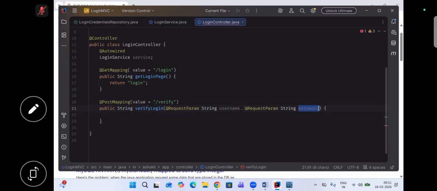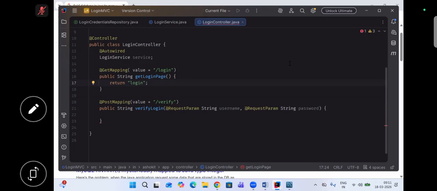This first method parameter, or method argument, you are binding with a request parameter. Which one? Username. And this second method argument you are binding with one more request parameter. Who is that? Password. So what's the annotation that can be used to bind a method argument with a request parameter? @RequestParam.